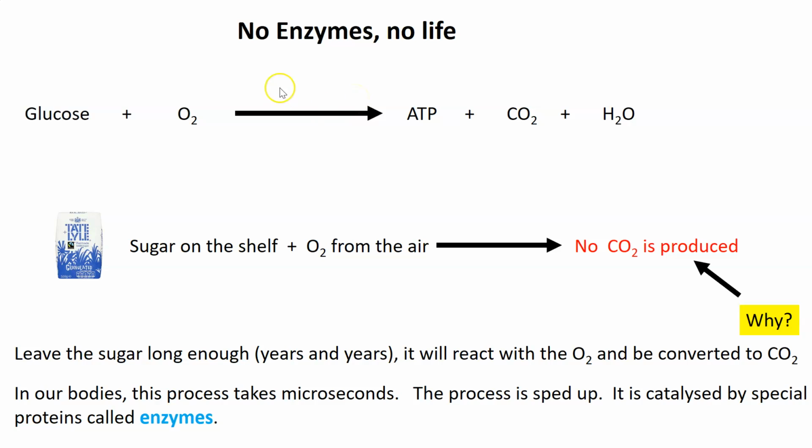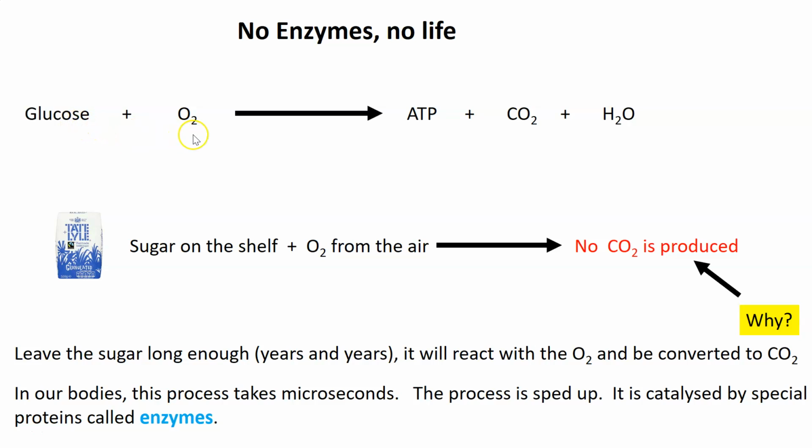We know how important enzymes are. We said before that without enzymes, there is no life. Take this reaction here, which we rely on. We take in glucose and take the energy that's locked away in glucose to form ATP. So this is the cellular respiration equation. The main purpose of breaking down glucose is to produce ATP. We need oxygen in the reaction for this to happen.